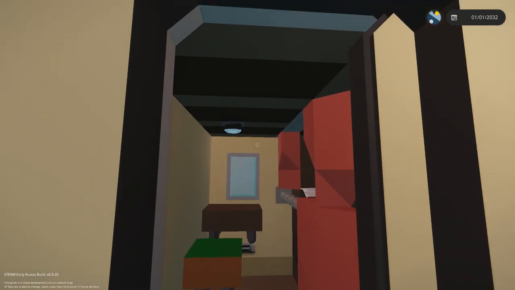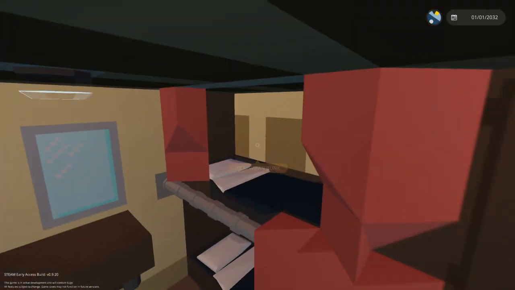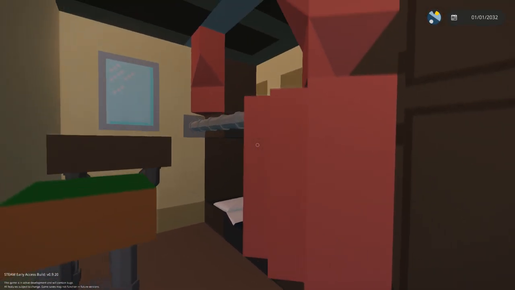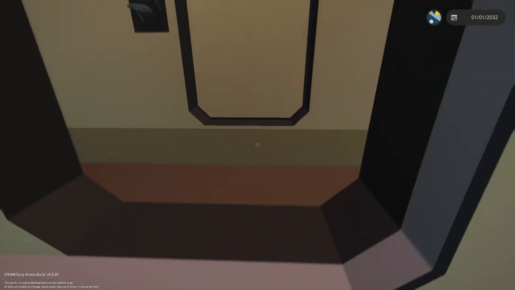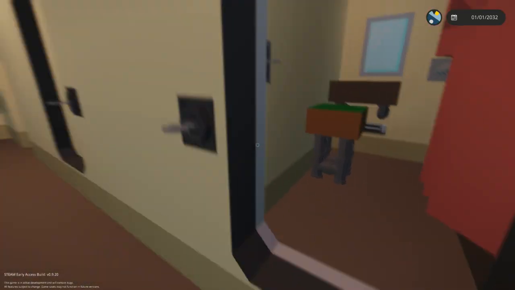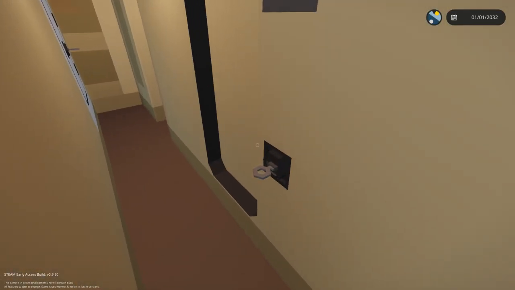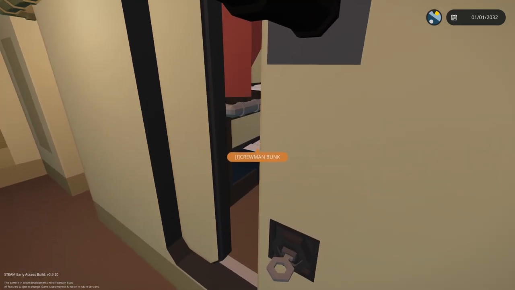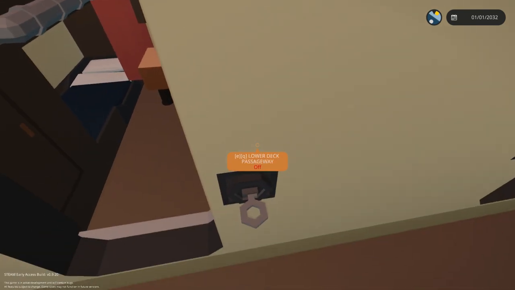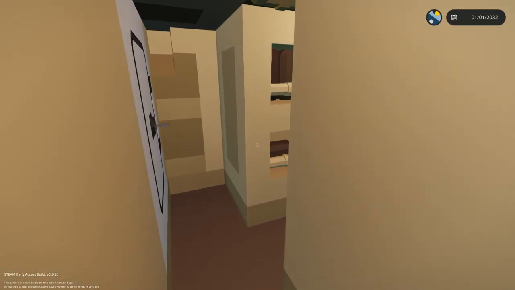Crew cabin. Bonjour, crew cabin. Oh, they even got curtains for privacy as well. Nice. Got a desk there. And then, oh, what's in here? Oh, another crew cabin, except it's for four, and they do got curtains. Yes, they do, my friends.